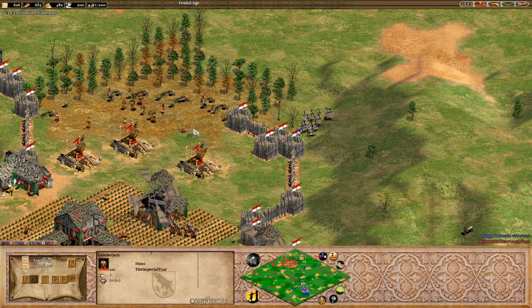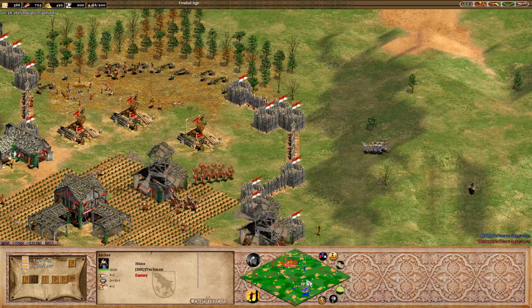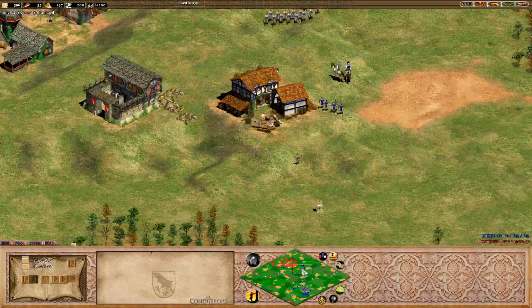And here we go, forcing these guys over here. You can see I've actually got my 4+2. Haven't got my crossbow upgrade yet, which is really bad in my opinion, just because I should have it. But I have started going mass cavalry archers.